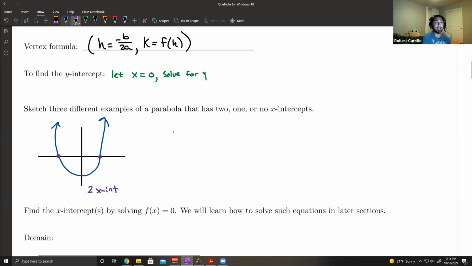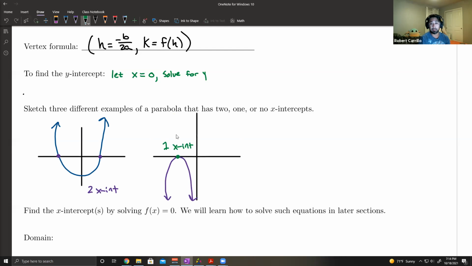Okay. And now, if I only have a parabola with 1 x-intercept, this is what it looks like. I will come down or up, whichever. Let's go the other way. We'll say we will come this way. I come up. I only touch the x-axis once, and I come down. And right there would be my 1 x-intercept. Of course, there are other models for this. I can even have a parabola that opens up, touches, and then goes, and that would be 1 x-intercept as well.